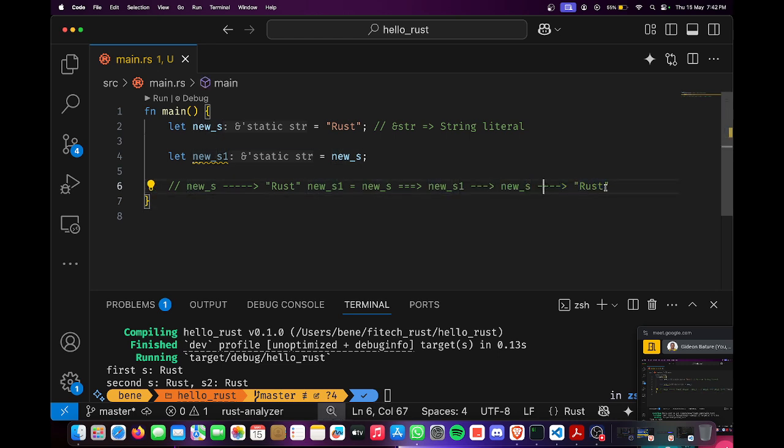This has a pointer to this value, and this one has a pointer to this value. With whatsoever this value is pointing to, the end result is still this. So this is what is happening behind the scenes, and that's why for this one we don't even need to borrow the value. The value is already in a borrowed state. That's why they call it a string literal. It's not like your normal string, the one you create using String from. This one is the normal string, but this one is called the string literal.